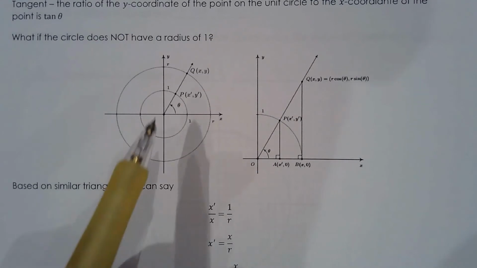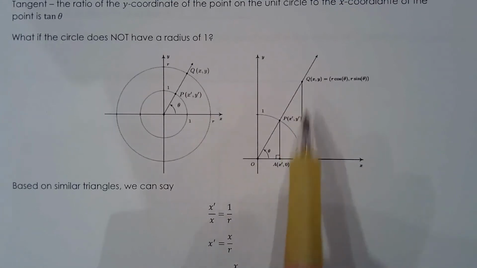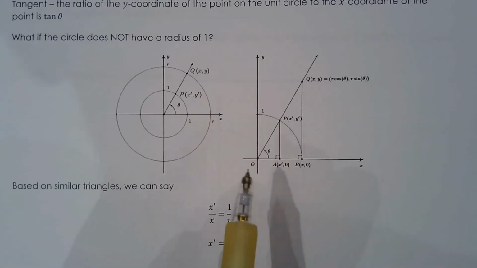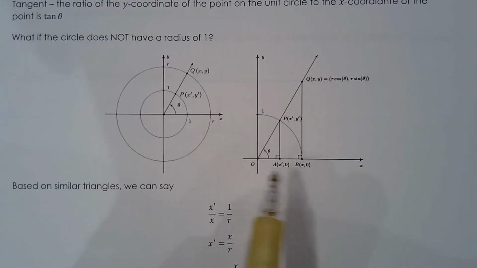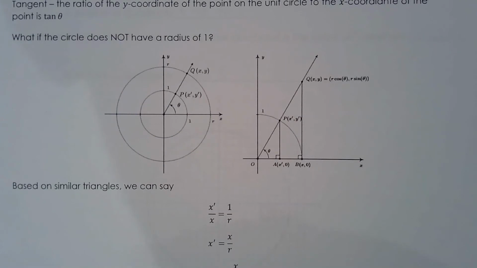And we build right triangles, and if you look at the diagram on the right, you'll see the right triangles. What's the relationship between these two triangles? They are similar. I don't know if you remember proving two triangles similar in grade 10, but you can prove that these two triangles are indeed similar using angle-angle similarity. So triangle OPA is similar to triangle OQB. Because these two triangles are similar, we know that corresponding sides are proportional in length.